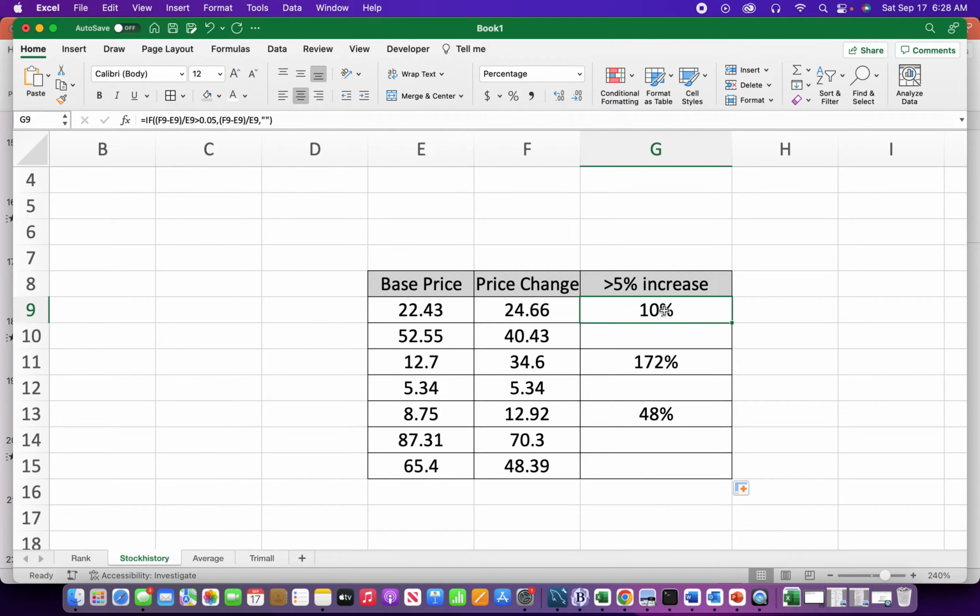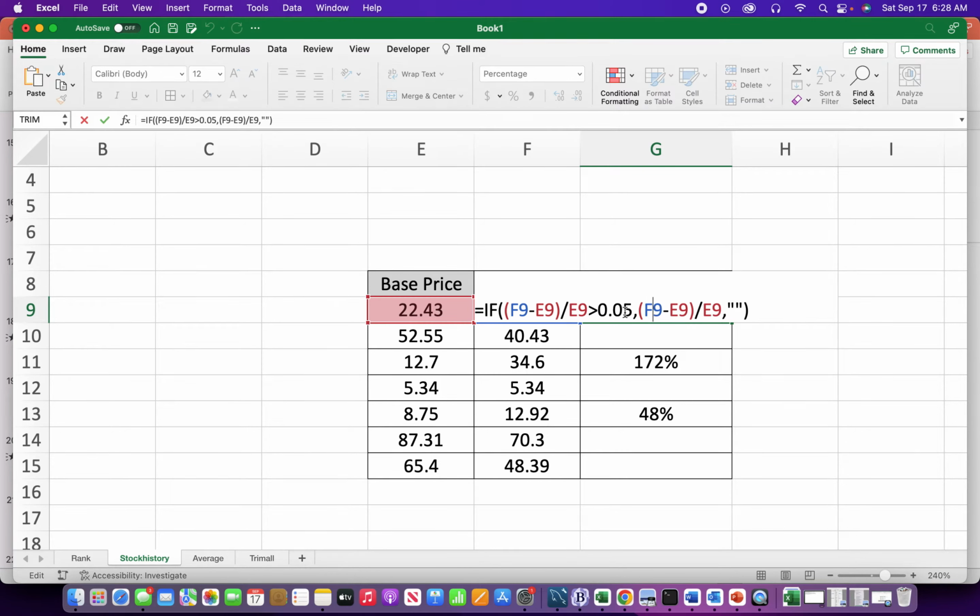Another thing is we could make this a little more dynamic. So we could make it so the percentage changes. So let me make this a variable. Let me make this dependent on G6.